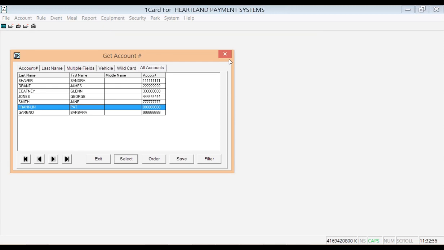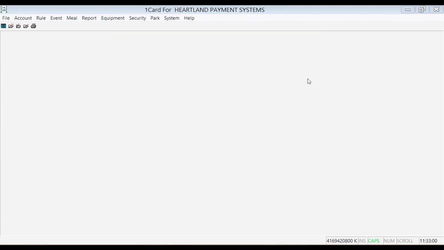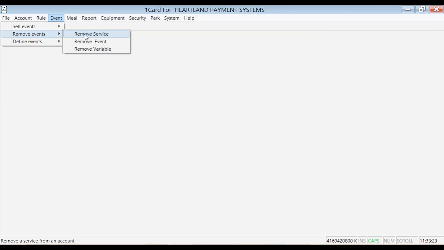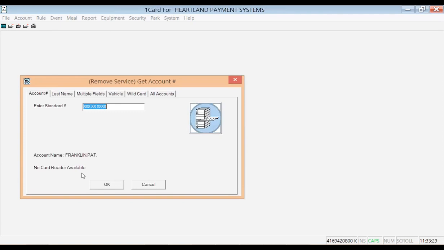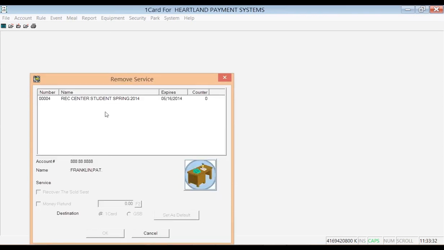If you were assigning them to a certain service, when you set up the rule for the service and the service is assigned to them, if they don't qualify for that service when you get your feeds over from your SIS, you can remove that service from their assignment, and it wouldn't allow them then to access the service. Additionally, if their account is expired, let's say they're no longer a student, they pulled out and you expire their account, even if the service is still assigned to them, it will fail at the reader because they're not a current student.